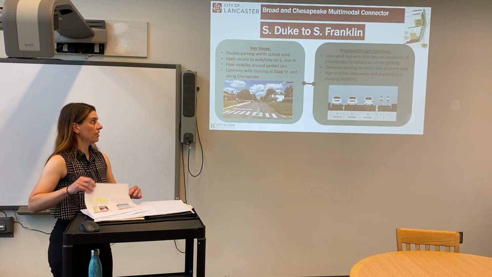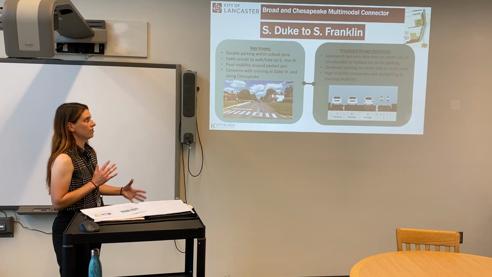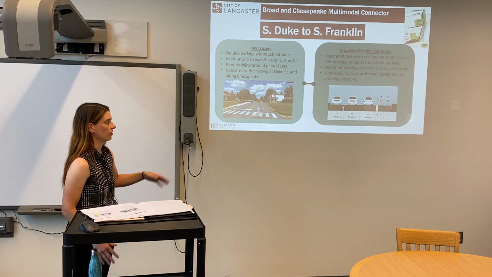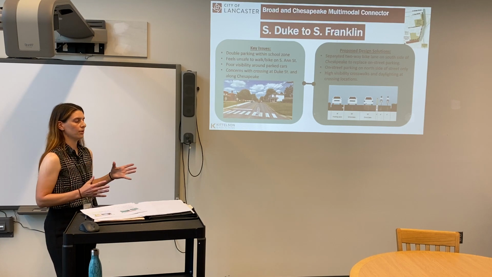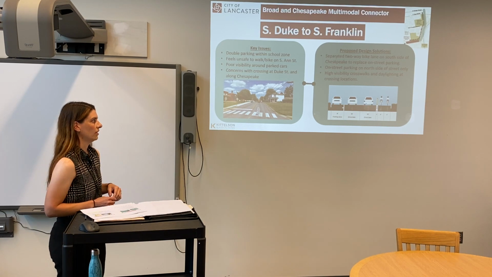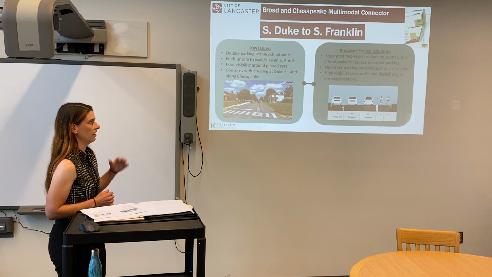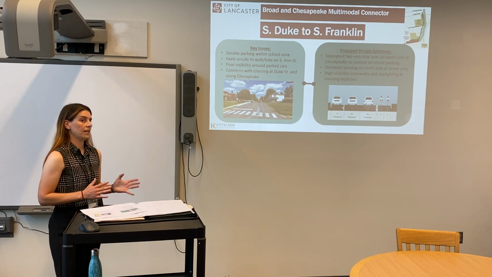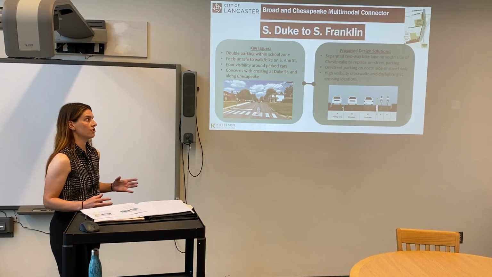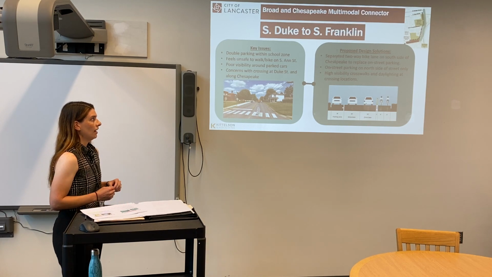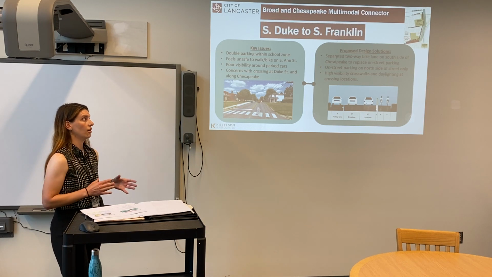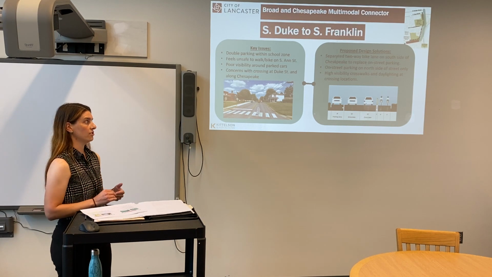So just introducing the proposed design solution, the typical section on the bottom right-hand corner is the typical section for this part of the corridor, similar to what we showed in the sample typical section. The separated two-way bike lane is on the south side of the street, and the bicycle facility will replace the on-street parking on the south side of the street.